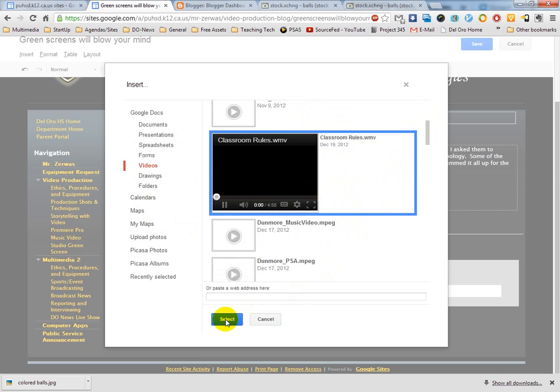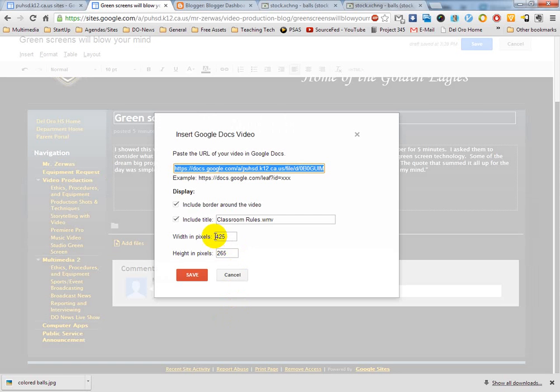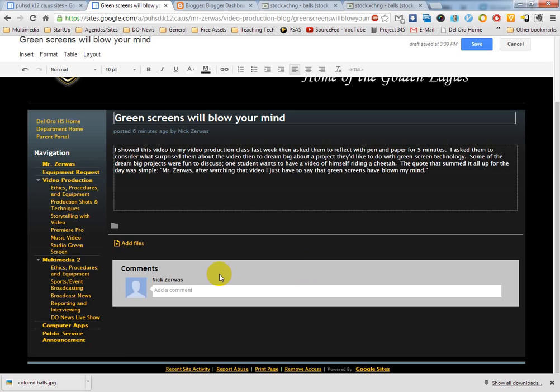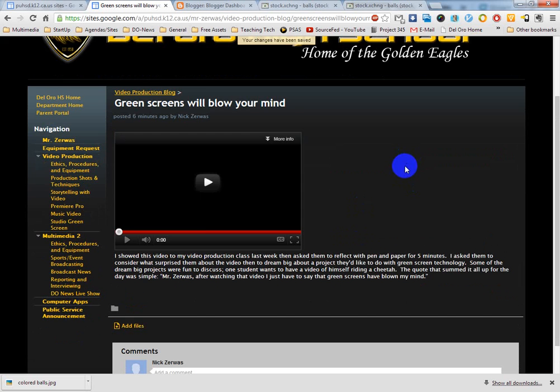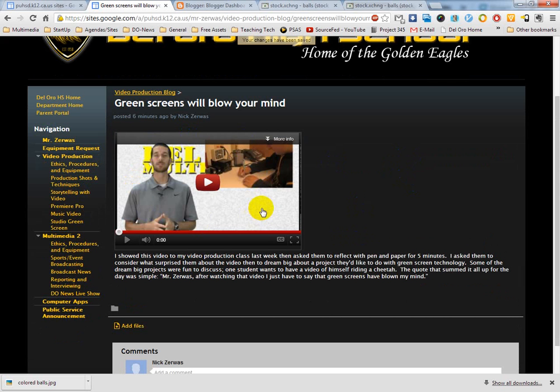I can select that, click Select there, and then I can add the title or not. I can define the dimensions and click Save. Now I put that in there, again, just have the white box until I click Save. But when I do that, I'll see that here's an assignment that some of my students did in a previous term, and I can play that from right here. So that's adding videos to your blog posts and setting up your blog posts. The other thing you'll do on occasion, depending on the assignment, is you might need to add images. So let me show you how that'll work.